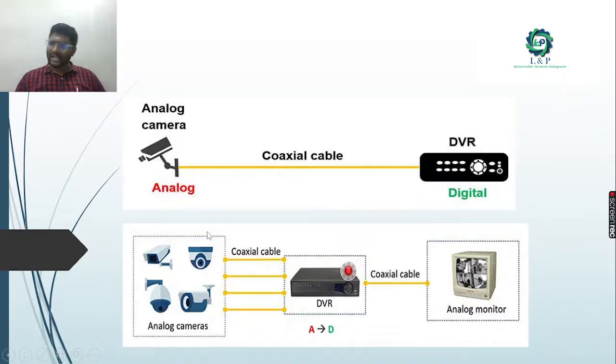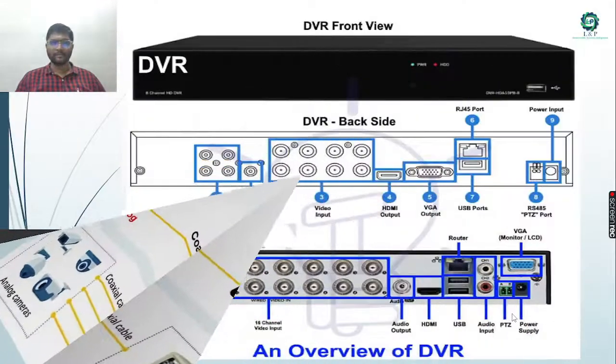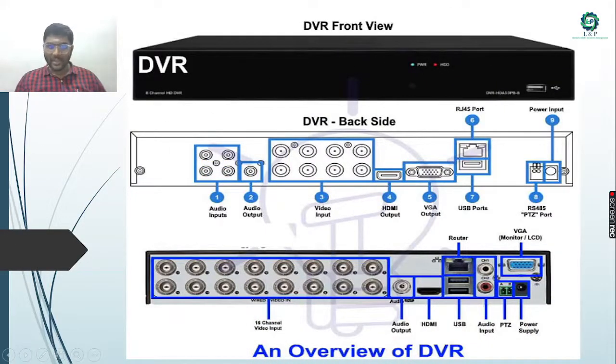So there are so many varieties of models available even in analog cameras. From the DVR you are connecting with the monitors. So this is a simple real-time view of a DVR, how it looks. Basically, what are the basic parts that will be there in the DVR? If you're going for a DVR, based on the number of channels, its rate will be different. In the market, there are 8 channels, 16 channels, 12 channels available, like that. Based on our requirement, our application, and the number of cameras, we can choose the DVR type. So these are the video input terminals, and we have an audio output also.